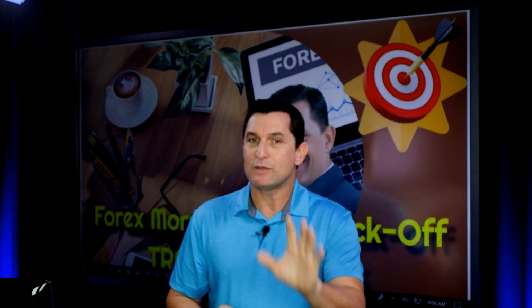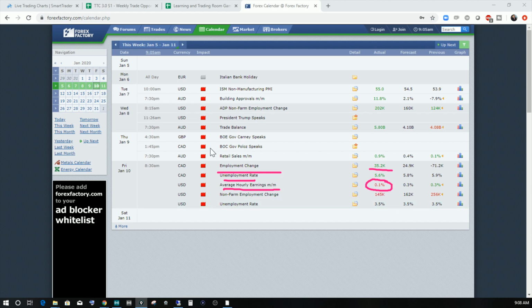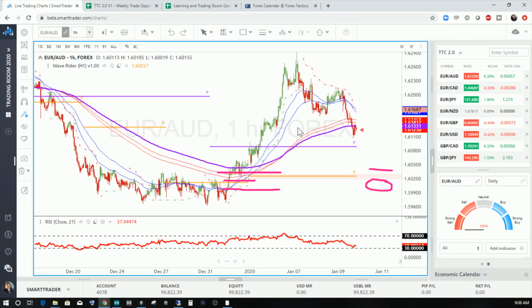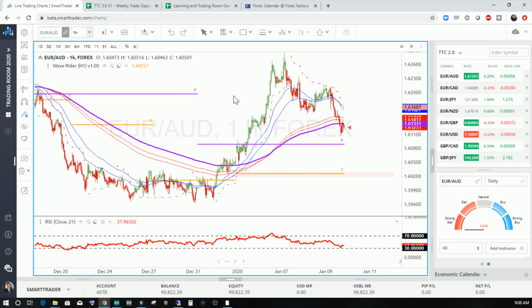And so the average earning starts decreasing, we know that that seems to be the case right here, which means that the overall jobs environment isn't quite where we need to have it in order to have good data. So with that, let's go ahead and take a look at the actual market movement. How the market reacted, how the charts reacted.